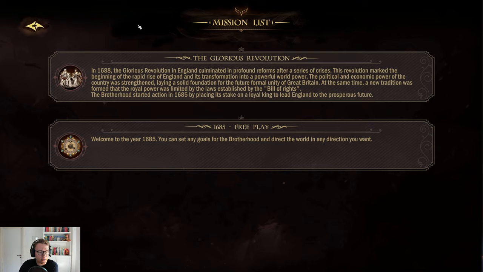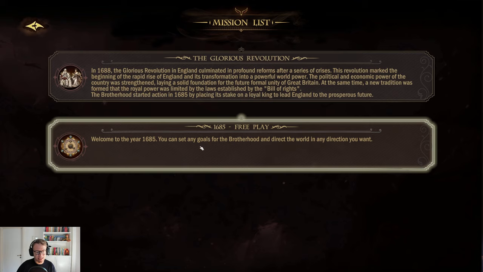But let's see here. So, new game mission list. The Glorious Revolution or Free Play. You can set any goals for the Brotherhood and direct the world in any direction you want.